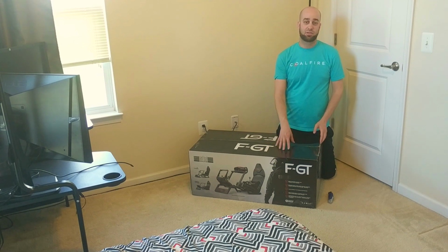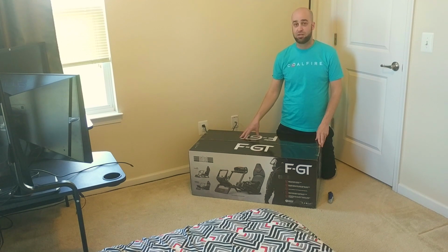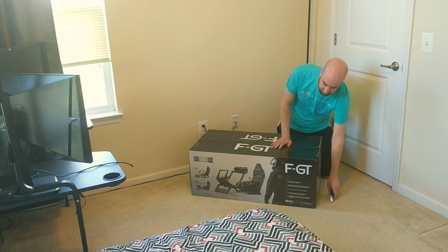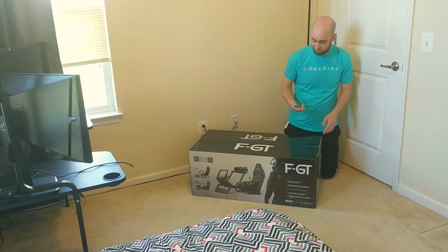I hope to have my wheels and pedals shipping soon. I've already ordered some gear from Fanatec. I've ordered the entry level, the CSL Elite set, plus the load cell brake. And the load cell brake is the real reason I ended up getting this cockpit, because I'm not going to be able to use that just sitting in an office chair. Let's go ahead and get started with an unboxing and see what we have here.